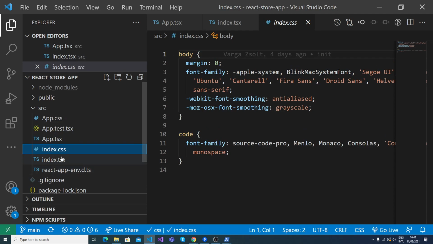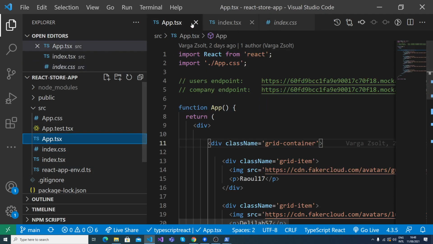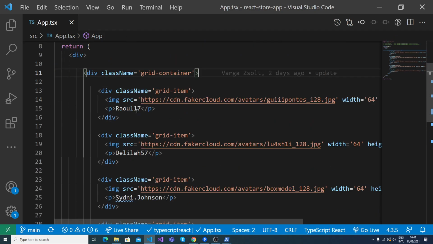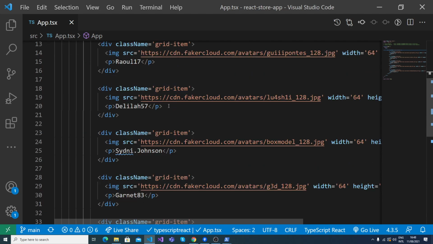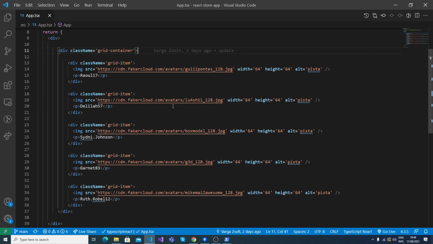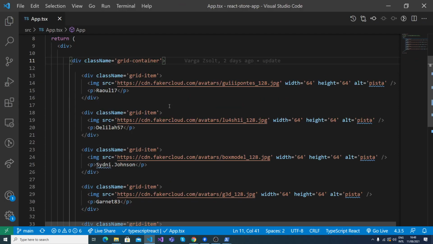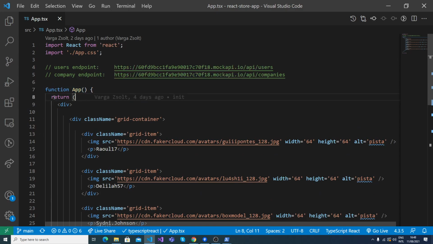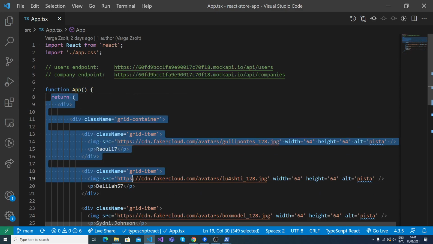The main part is here in the app.tsx, and here in the app.tsx, I have a function that returns some HTML code.